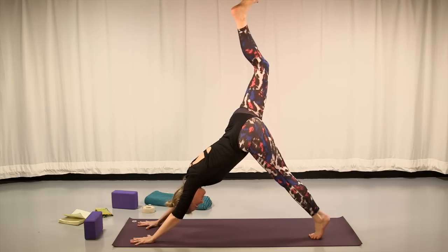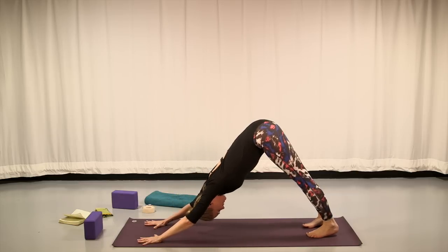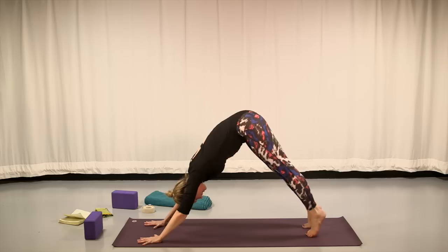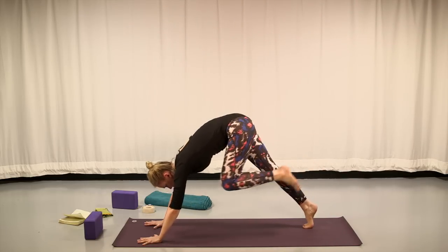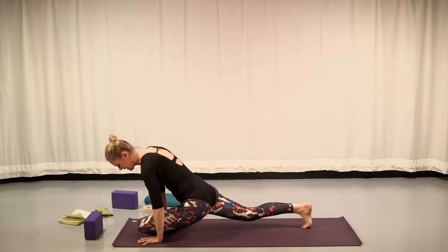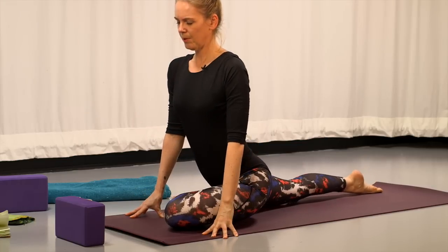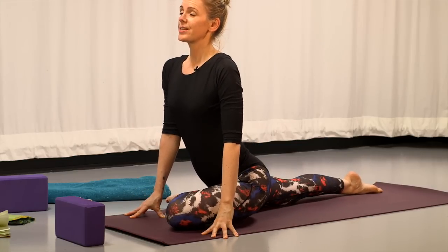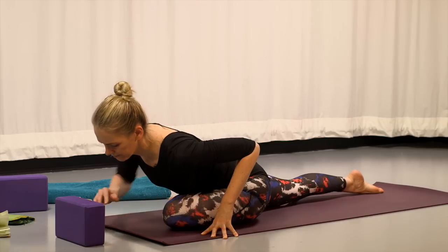Okay, so be very mindful in that transition and lower the leg down. Okay, hold it here, just let that right knee adjust. And then inhale, lift your left leg. Exhale, draw the knee to the navel and round your spine and slide it in to a pigeon. Point your right foot, come on, to the center of the quad, the shin, then the top of the foot. And then exhale, descend it forward.